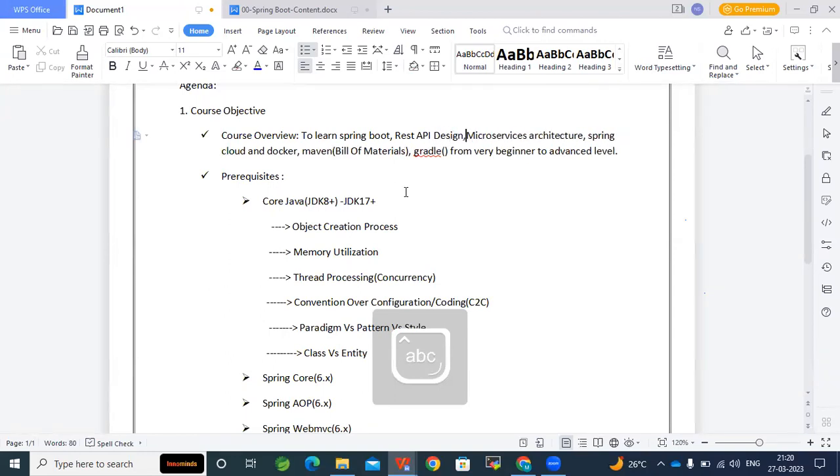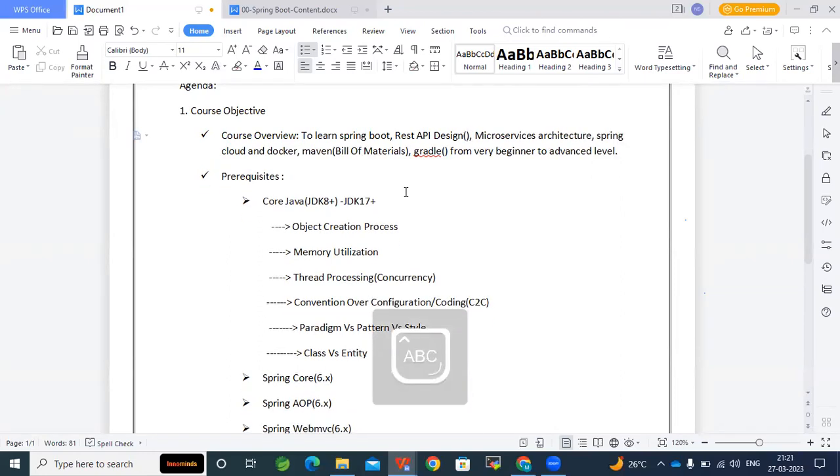I'll explain the design considerations, how we have to write the REST APIs, how we expose various formats of data, and how we can consume various formats of data. So basically REST API design, and the important things to take care of when developing REST APIs, we'll discuss.